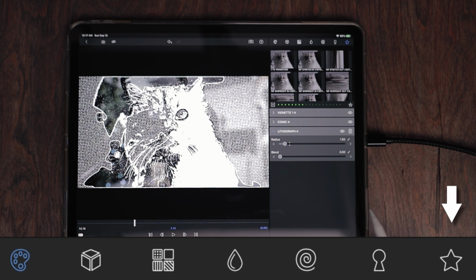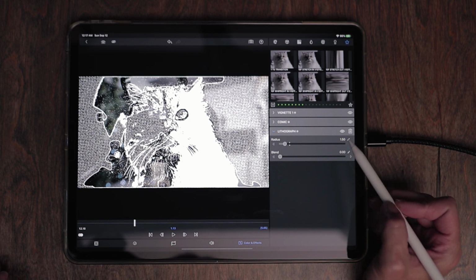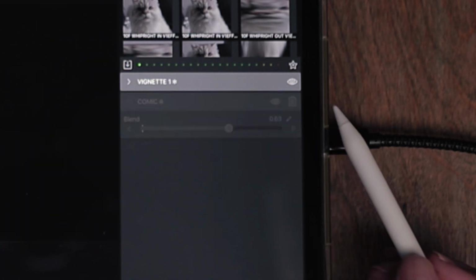and save them here. Obviously, some of this stuff I don't want to keep here. I was just hitting it to demonstrate it. If I wanted to take anything away, on the line that was added, see that little garbage can? Boom, you just throw it away. The comic, we're going to throw that away.